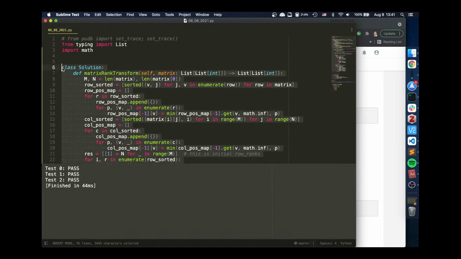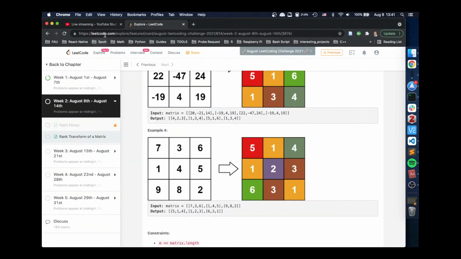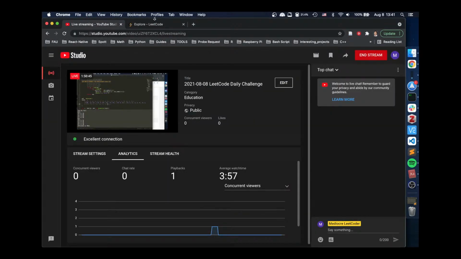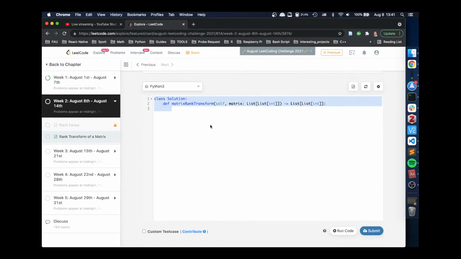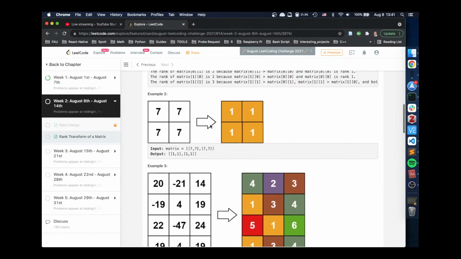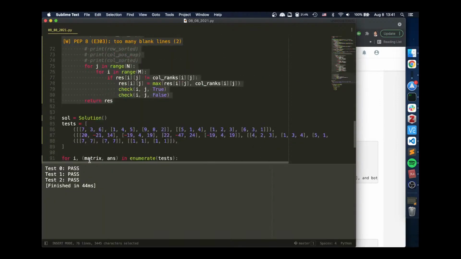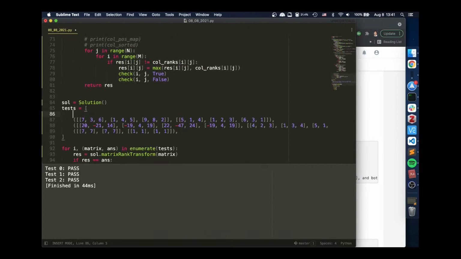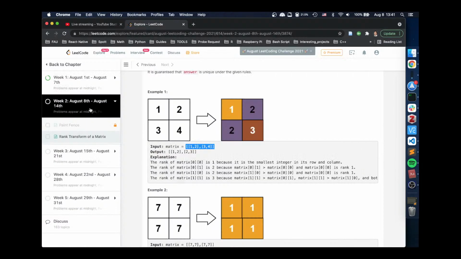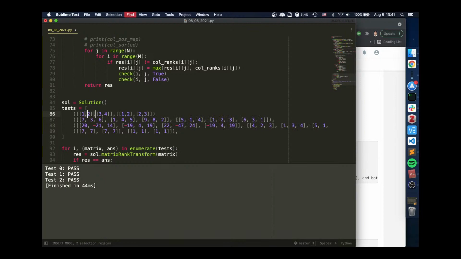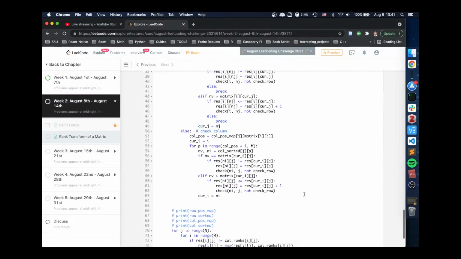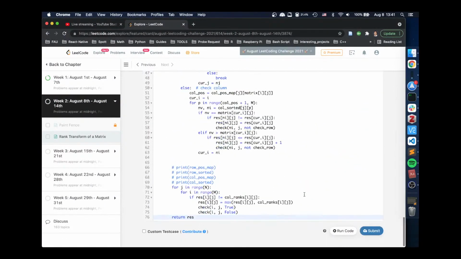Oh man. I hope this one passes, because how long have we been doing this? 1 hour 50. If it fails, we're just going to check the result. Oh, we actually have one more we didn't test. The 1, 2, 3, 4. This is the first test case. 1, 2, 3, 4, and this is the result: 1, 2, 2, 3. All right. Moment of truth. Oh, run it fast.